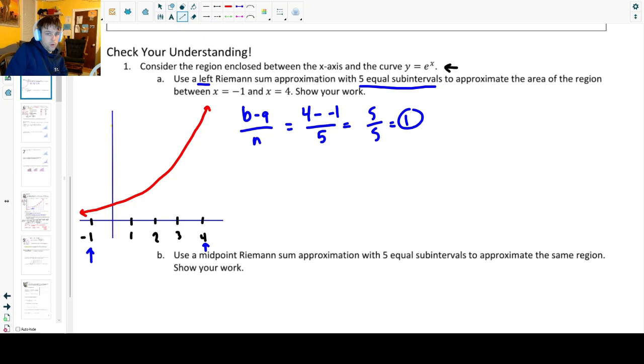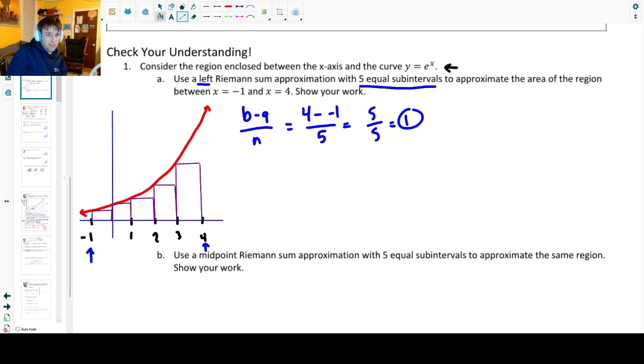Okay, so let's go ahead and draw in what these rectangles would look like. These rectangles would have a height that would match on the left side of them. Let me draw a line over and then line down. And then the left side of the interval for the height, and then over, and then down. Left side of the interval for the height, over, down. Left side of the interval for the height, over, down. And then the left side of our interval for our height, over, and down. So this is the area that we'd be calculating with a LRAM method.